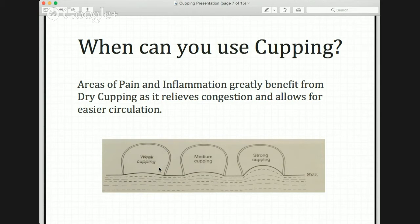And the stronger cup is considered a draining method, and this can often cause a lot darker blemishes on the skin. And this one you have to be very careful that you don't leave it on the skin for too long, because as you can see, it will suck up a lot more of the skin and the underlying tissue into the cup, and if not performed properly, can leave negative effects with the client itself.